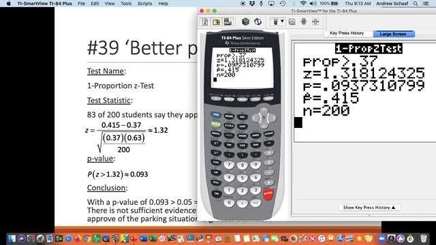So if we highlight calculate and press enter, notice there's the z-score of 1.32. Here's the p-value of 0.093, 0.094-ish. There we go. So the 0.145, that right there is the sample proportion. That is not the test statistic. That's just p-hat. That's just the sample proportion. So really everything you need in order to complete a significance test, you really can do on the calculator. We want you to think about the writing. The writing of the conclusion is the most important thing here.